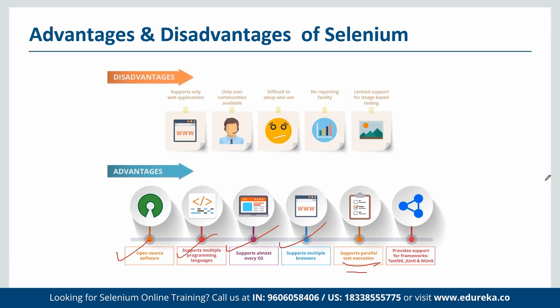Now, the biggest advantage that we have with Selenium is it can work with parallel execution. So you can run 2, 3, 4 test cases, or a single test case, on different browsers at the same time. That's the beauty of Selenium, which also saves your time, and time is money. Correct. It also supports frameworks.